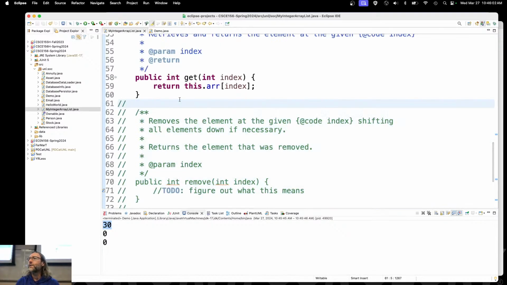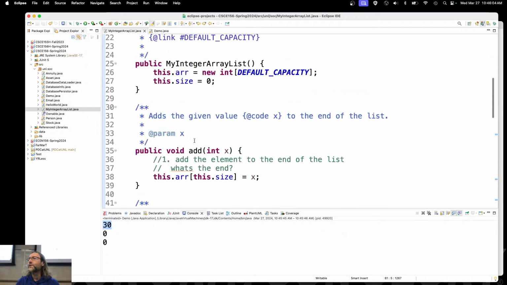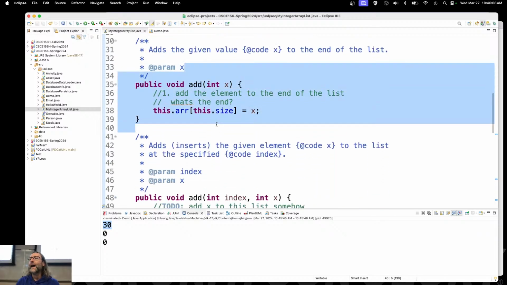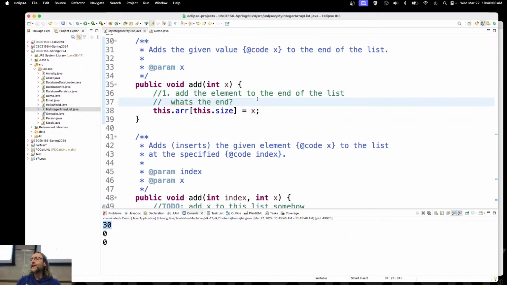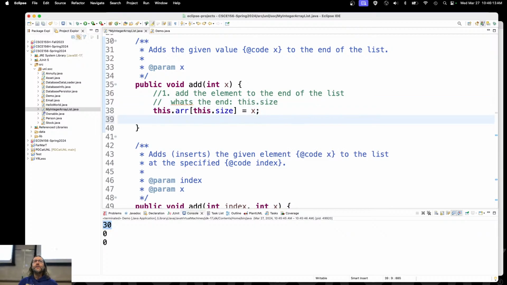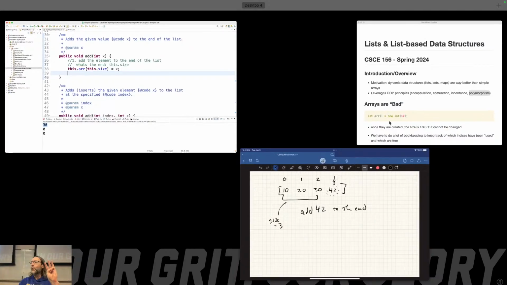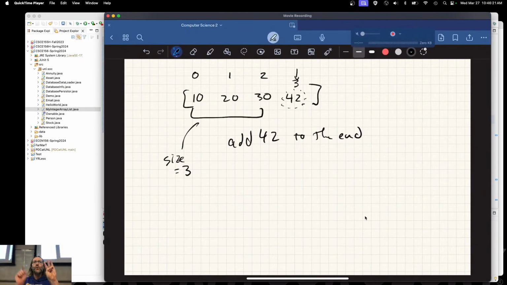Let's go back to my integer array list, and let's think about the other steps that might be necessary for this add method. What's the end? This dot size. Is there anything else that needs to go on here? When you add, if there are 3 elements in there before, and now 42 has been added at the end, how many elements are there now? 4.